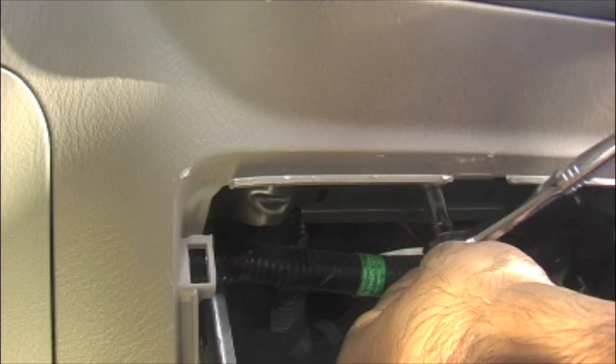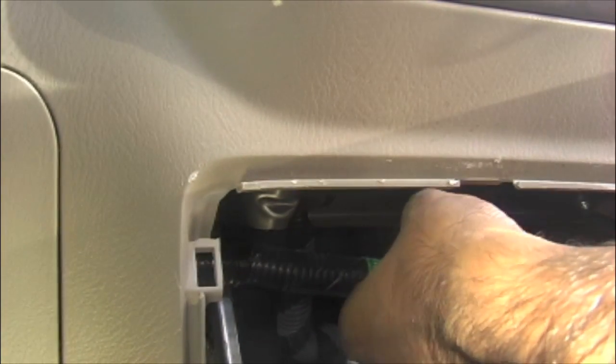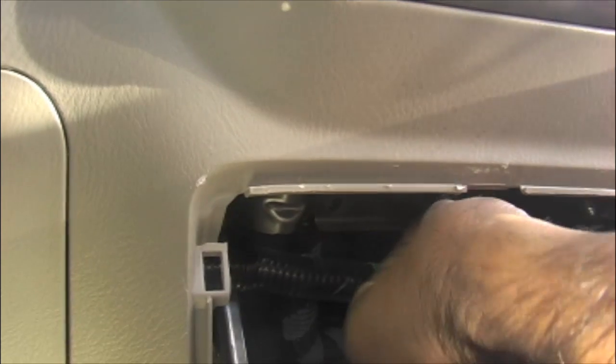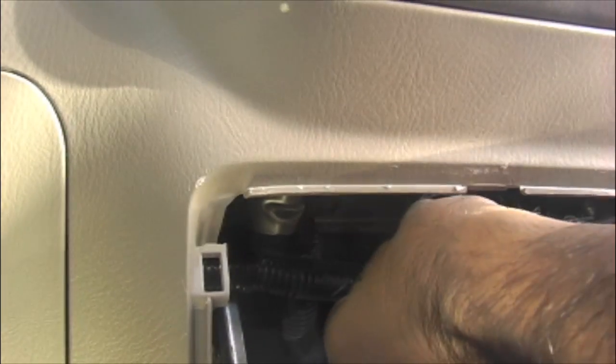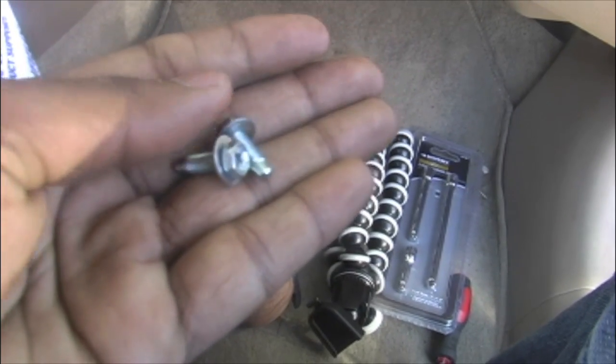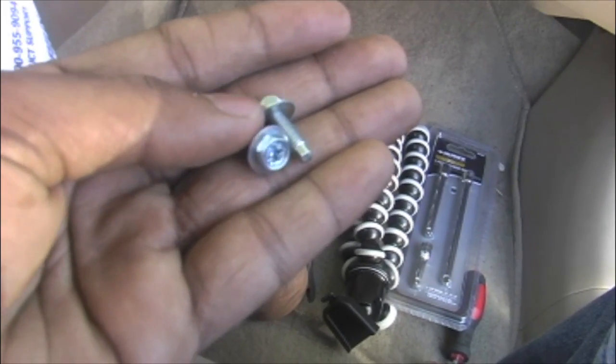Just take it off. Once it's loose, you can use your fingers to take it off. This is one, and another one is on the right hand side, so there should be 2. Take them off. These 2 are the screws I took off from the cavity. Those are the 8 mm screws.